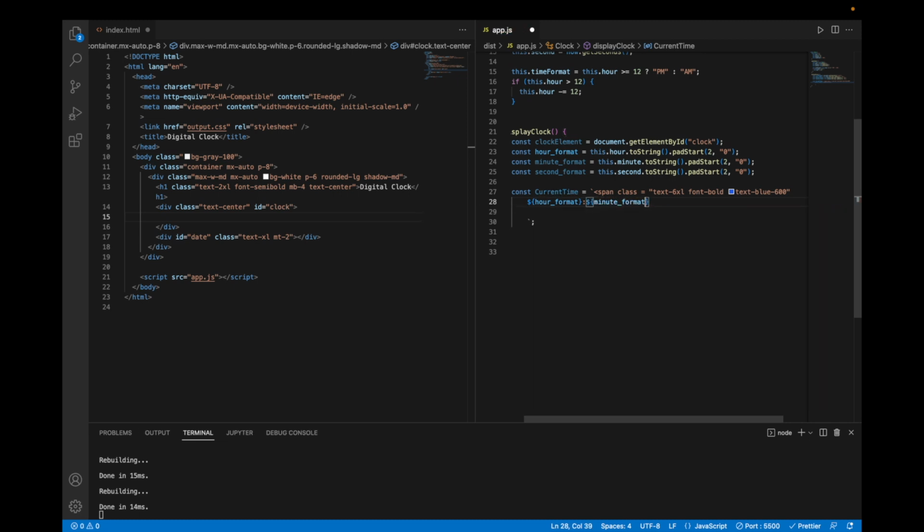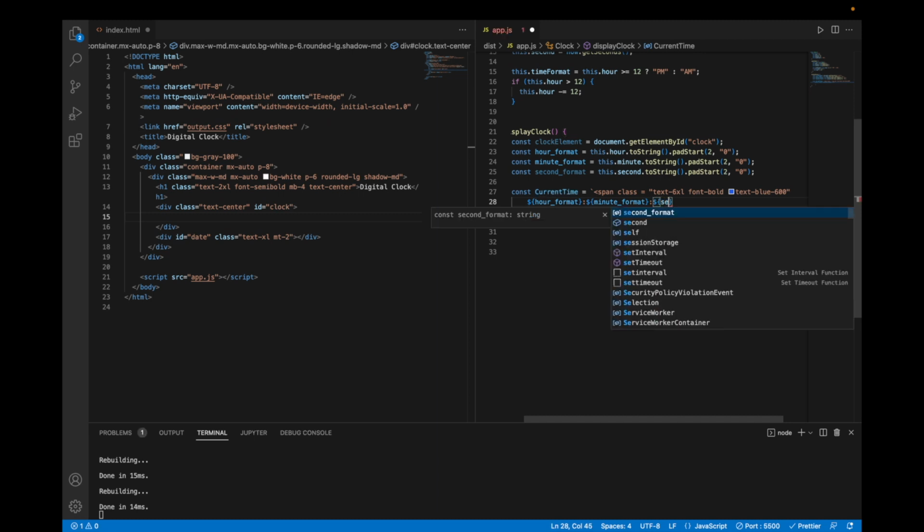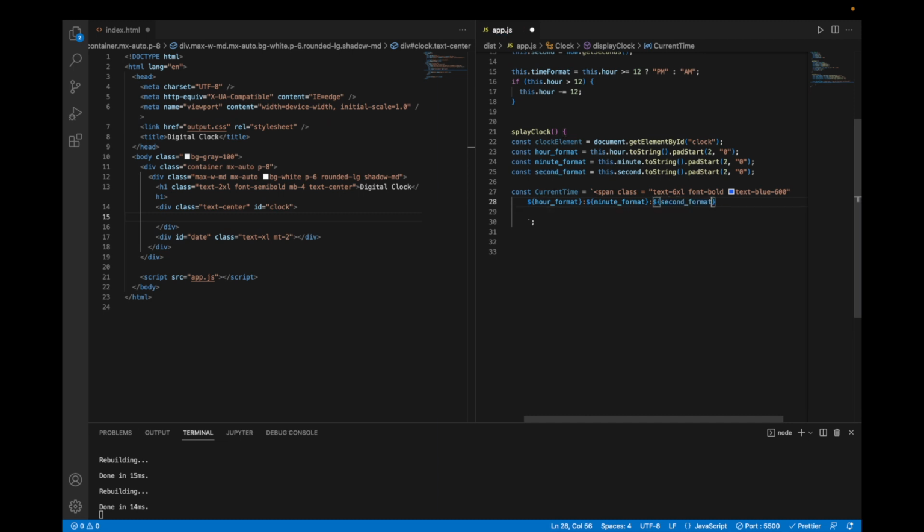We're going to say minute format, another colon, and we're going to say second format. And then we're going to close out the span.